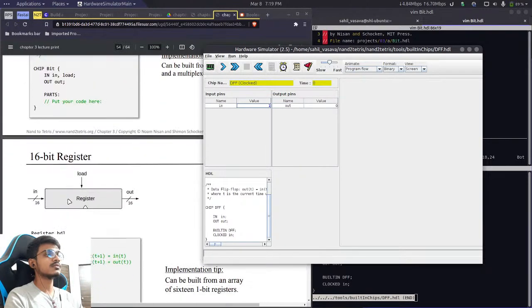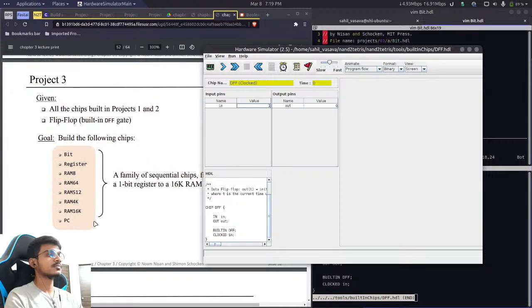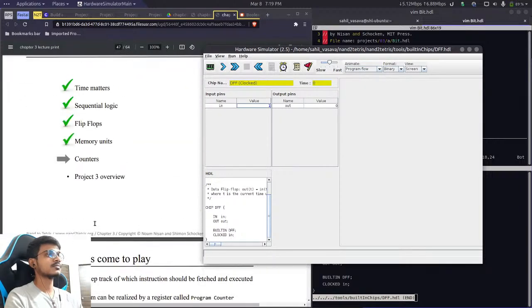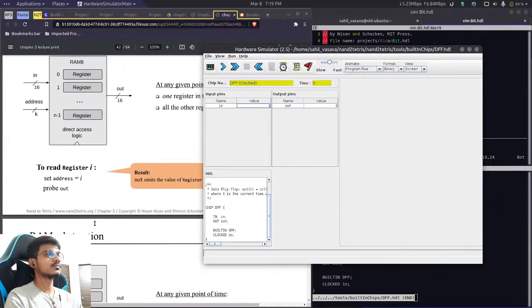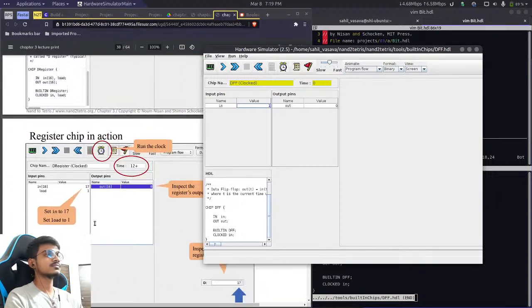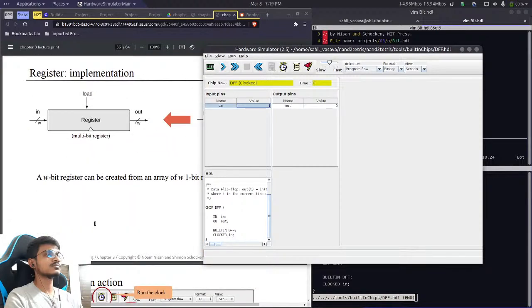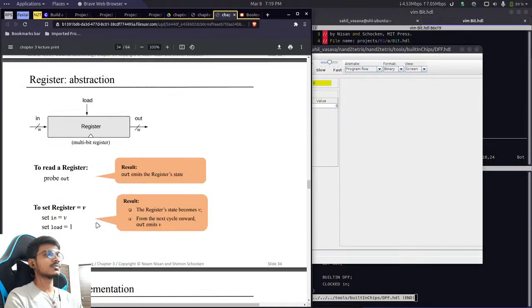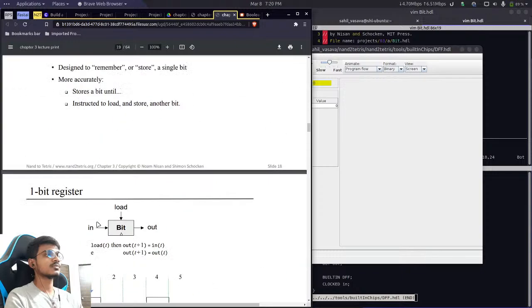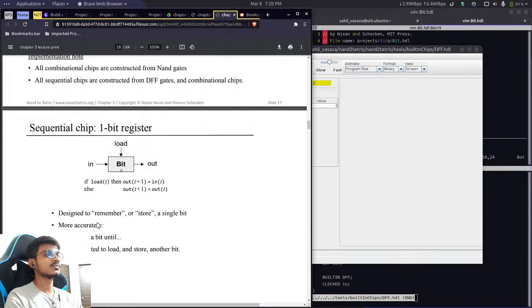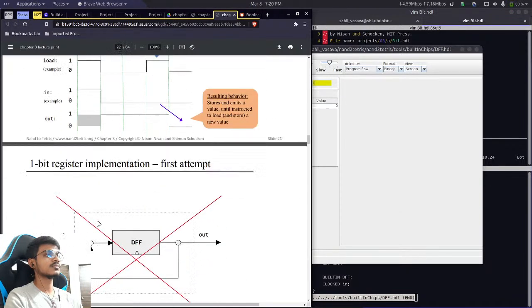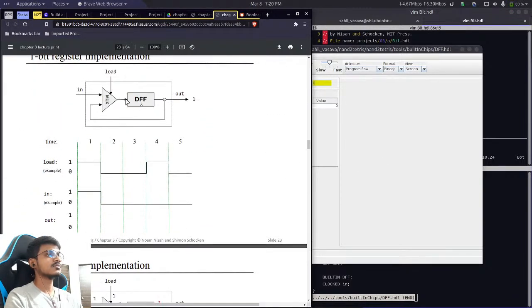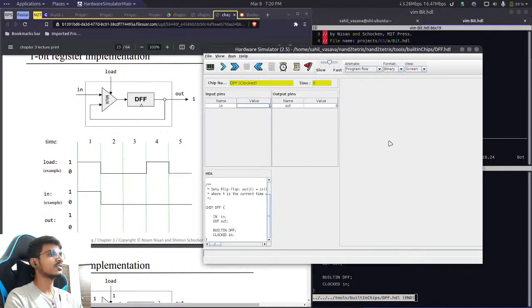We loaded the DFF. Okay. We have loaded one inside this DFF, and now we can start the clock cycle by clicking on this button.